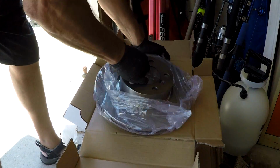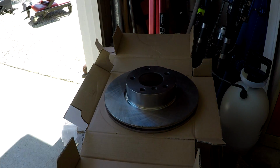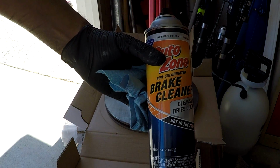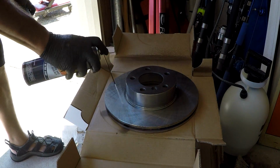Now go ahead and open up your box for your rotors, and you need to clean off the coating that they put on these rotors to keep them from rusting. Just use brake clean, a rag or a cloth like I'm using, and just spray it and wipe it off on both sides.